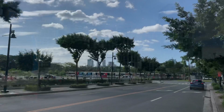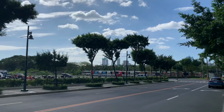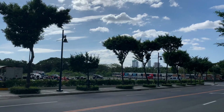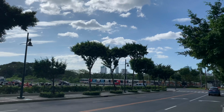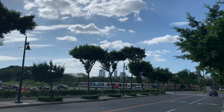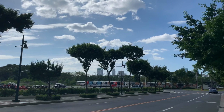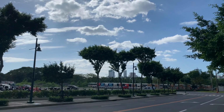This is a better view. I stood back about half a block from the edge, and now you can clearly see that edge. Just beyond the buses, you see all the trees. That's the country club. And then beyond that, you can see the skyline of Makati. You see some buildings in the background. So there you can clearly see the boundary between Makati and BGC.